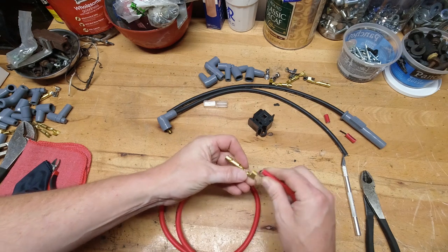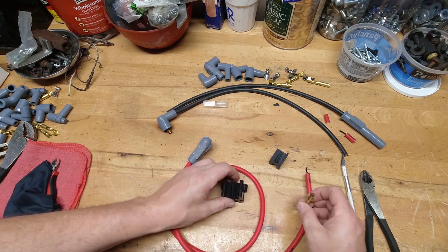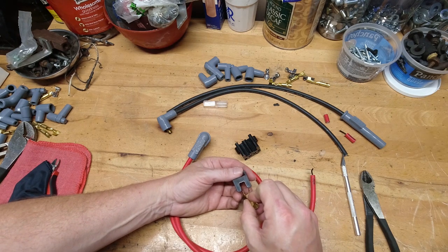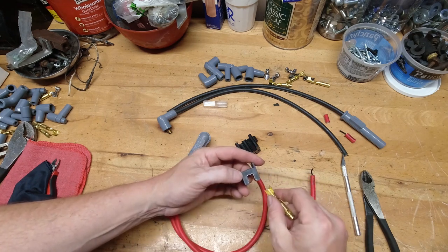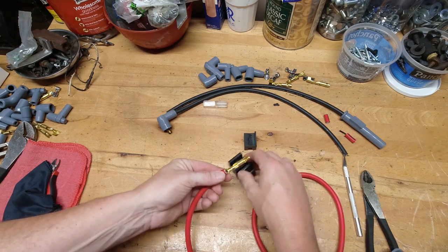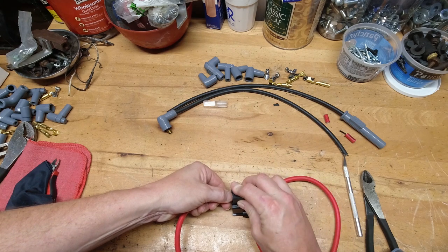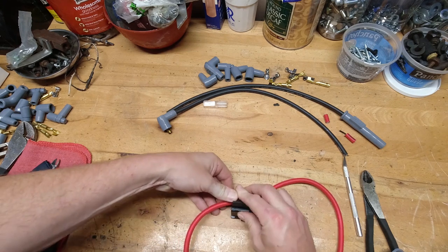You want good contact on the terminal but you certainly don't want to ruin the wire. Part of what you'll need to do is prepare the terminal end to go up into the die, because the die doesn't really have the same way to radius the end — it kind of pulls it all in together like the crimping tool does. All you have to do is hold this in there, and I'm going to show you what happens when you get this wrong. If you assemble it without giving much thought to it, you're going to screw it up. I'll show you that right now.